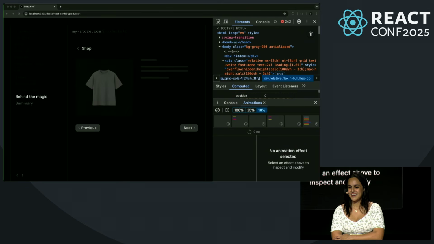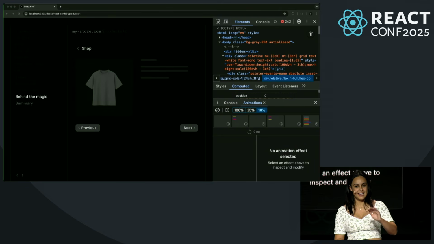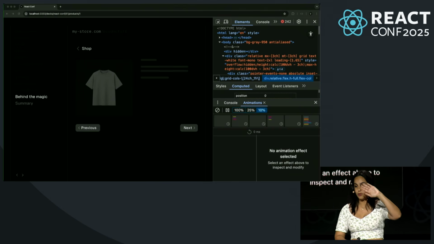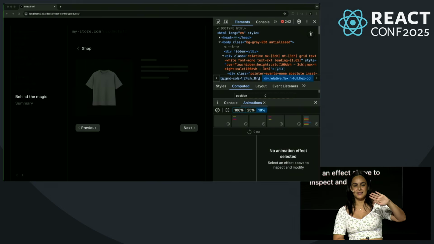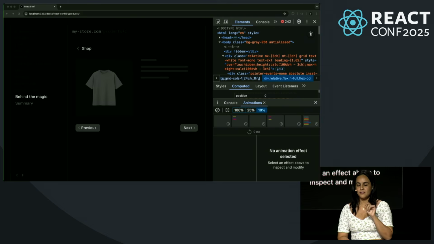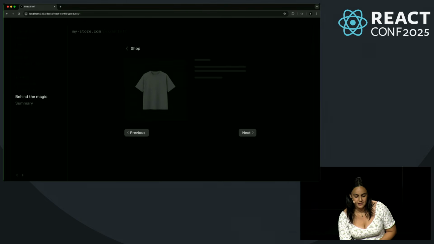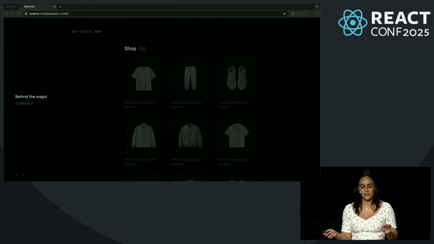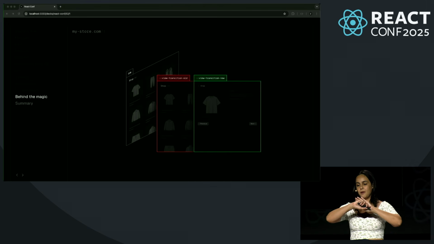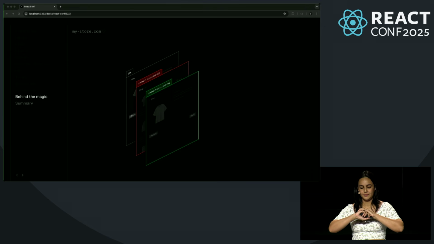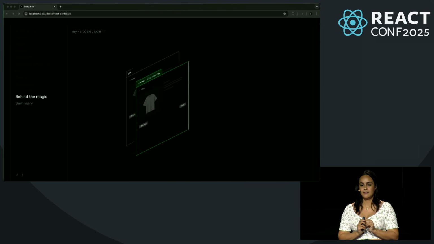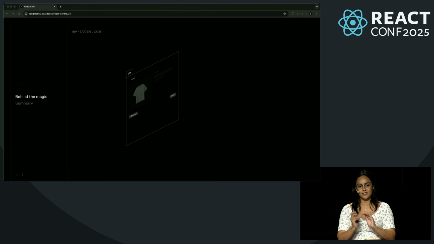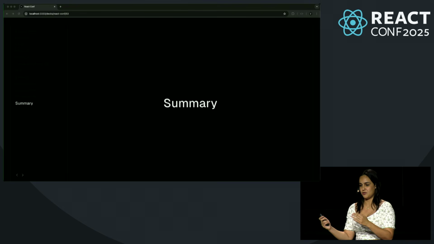Did you see that? So when we navigate, the browser layers temporary pseudo-elements on top of the DOM. And these pseudo-elements are for the old and new pages. When the transition is complete, the elements are then removed. One way to think about it is that the browser is essentially taking photos of both pages, putting them on top of the DOM, and then animating between them. Once the animation is complete, removing the photos to reveal the page underneath. It's like a swap, a magic trick.